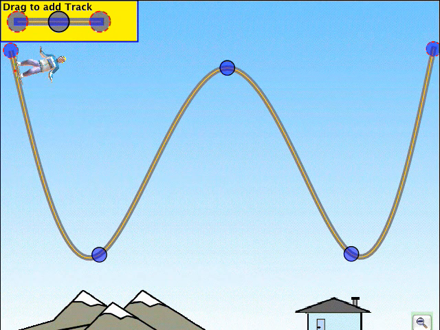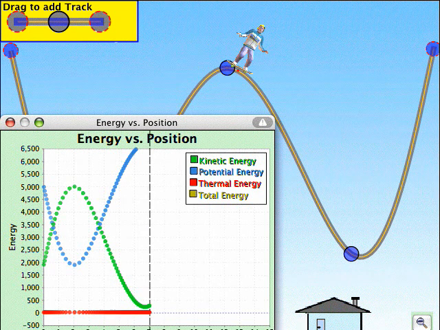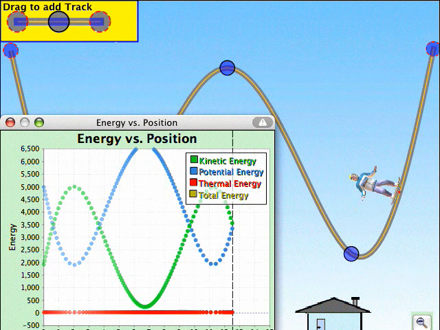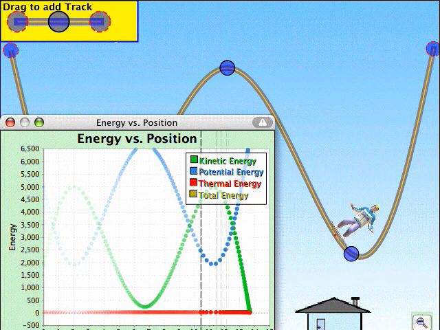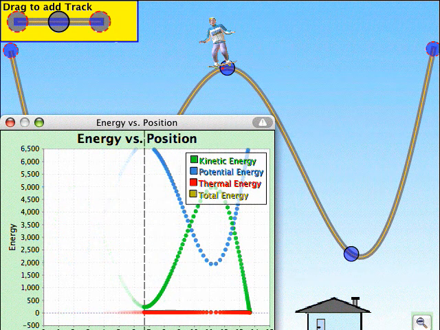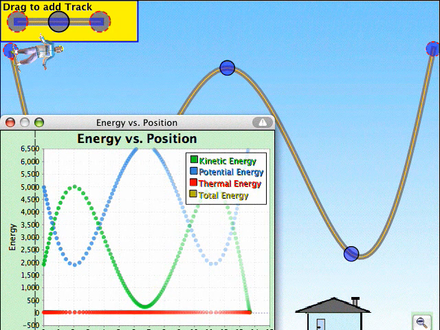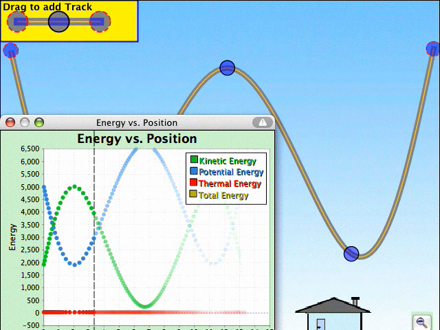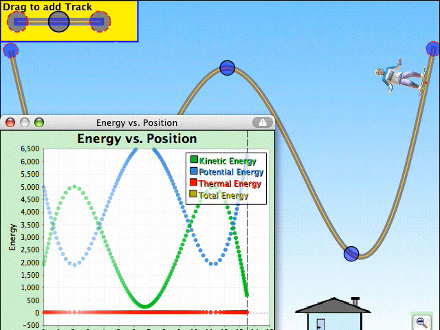My favorite graph is the energy versus position graph, which follows the skater back and forth. And it's interesting that the graph of potential energy perfectly matches the shape of the skater track, while the kinetic energy graph is its inverse.